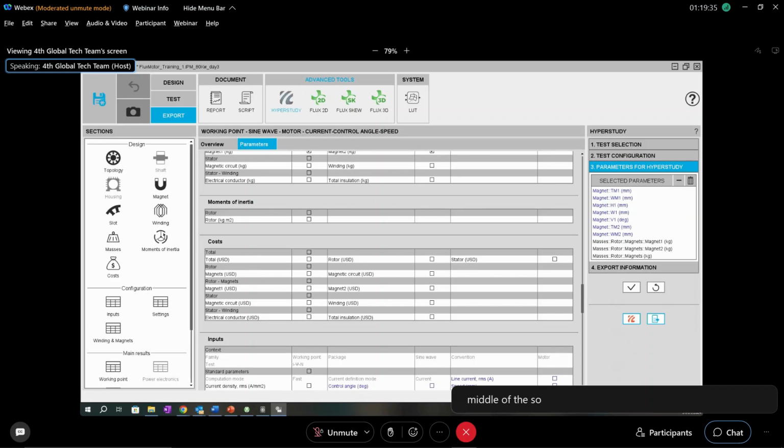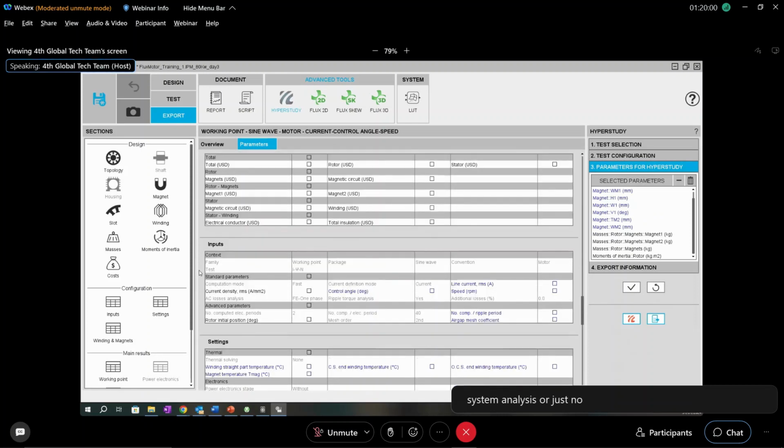We can also consider the inertia of the rotor, for example, and see how it changes along the optimization. This data is not useful for our optimization for the moment, but you can use it in system analysis or just know this value for other stuff in the mechanical analysis.